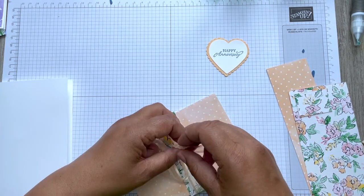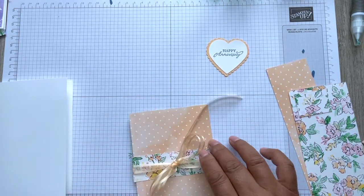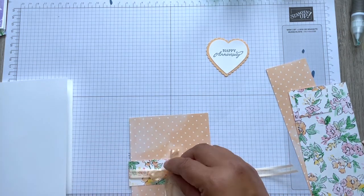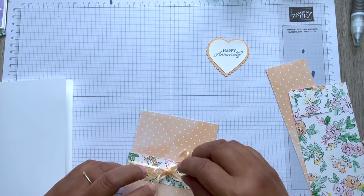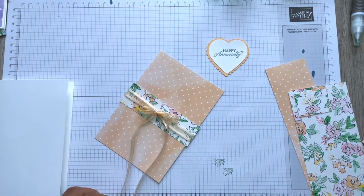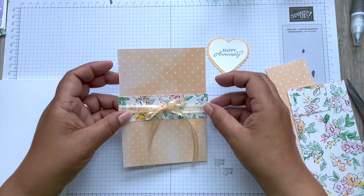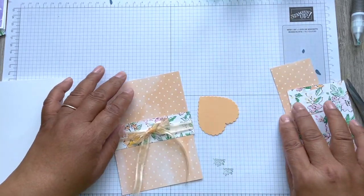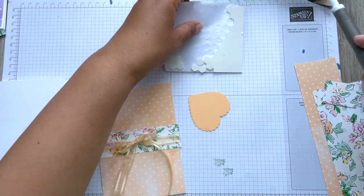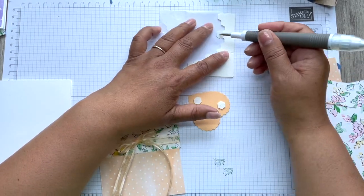If you've got any white twine left over, you can put it on there. If you've got pink in your designer series paper, I have put pink twine in your pack as well. But otherwise, I think it's just white twine. And did you know with the stamping blends, the colours that we sell, you can actually colour your twine with it, and it's permanent. So again, you can have any colour twine you like, which I think is really great.